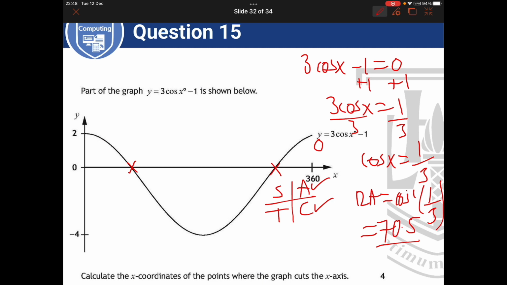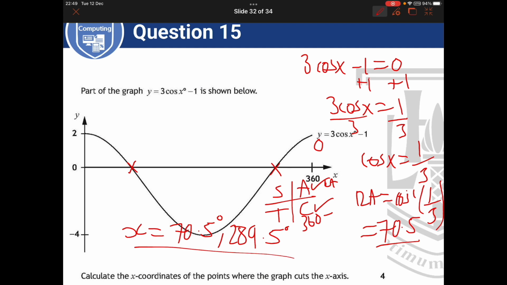So each of those has an operation. Well, the first one doesn't. It's the related angle. It's the one the calculator gives us. And in the final quadrant there, this one is 360 minus the related angle. So to get my two values for x, first one is my related angle. I've already got that. It's 70.5. Second one comes from 360 minus that 70.5, which is 289.5. Now those are the two x values.